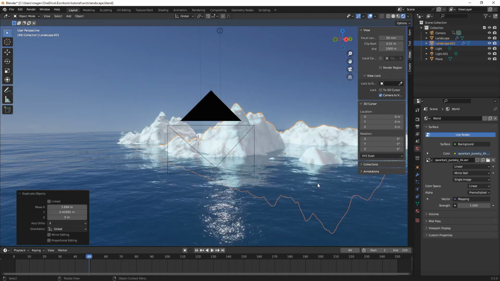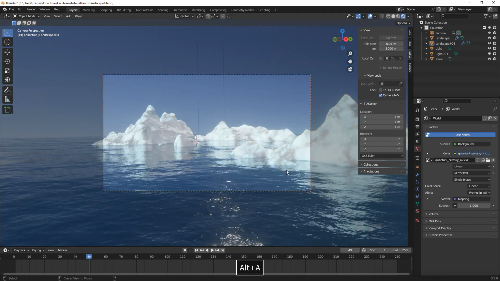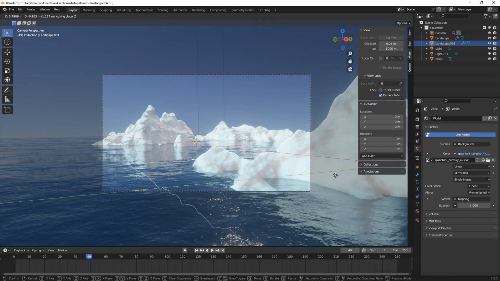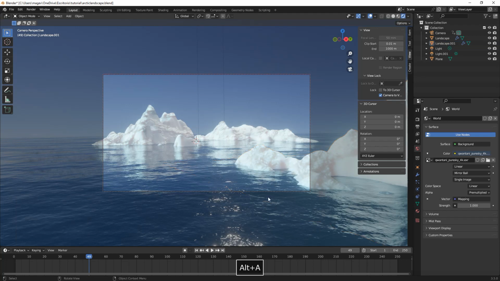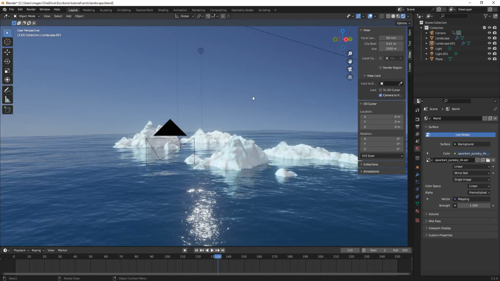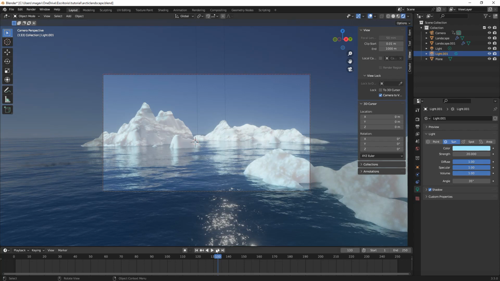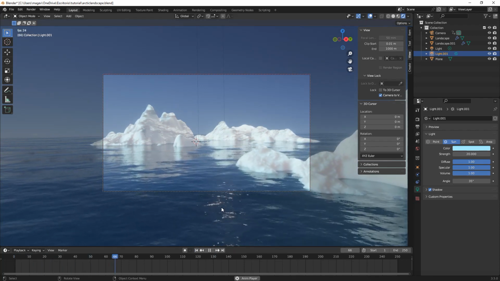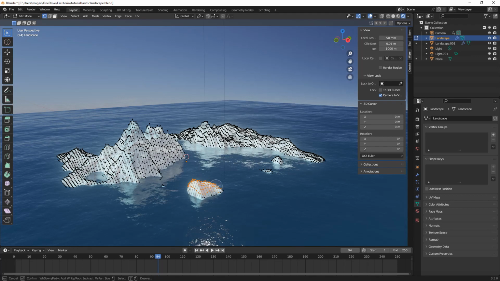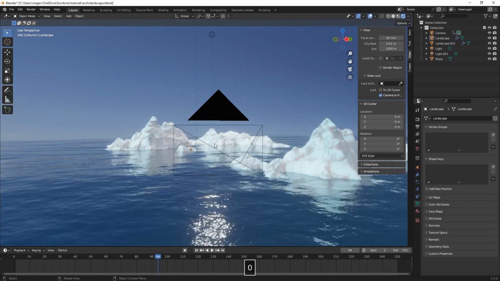We duplicate the ice, scale it down a little bit and rotate it to see if it fits our screen, to have some more structure in there. Let me reduce the strength a little bit more, even for the sun. Maybe we'll scale down this small rock. Scale down the Z a little bit to make it a little bit smaller.